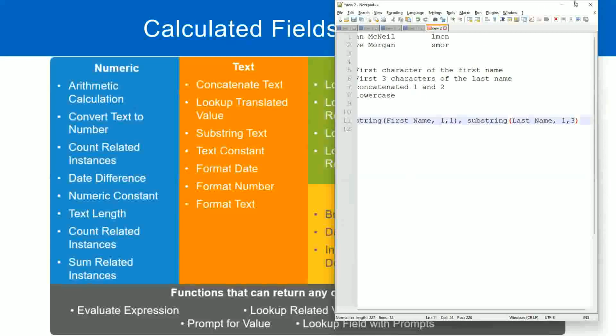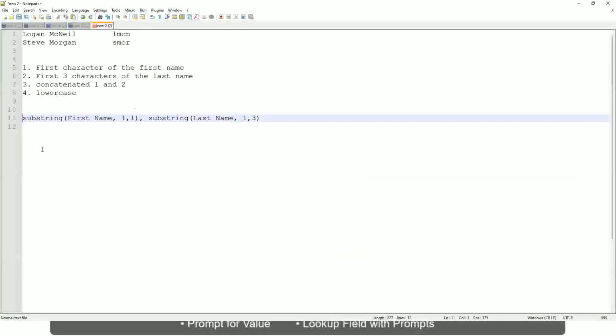And then you combine that together. You write a concatenation, and on top of that, maybe you write a lowercase. This is how a typical programmer will write it, okay?